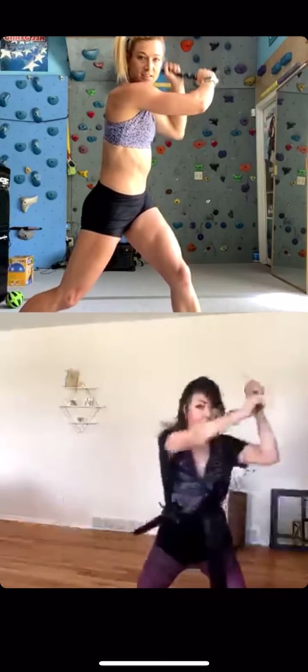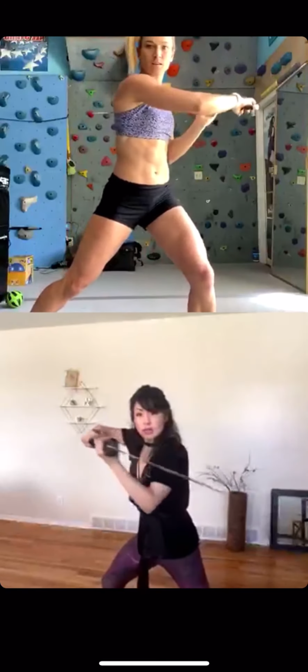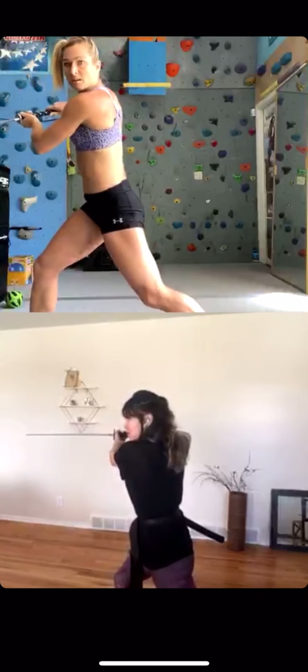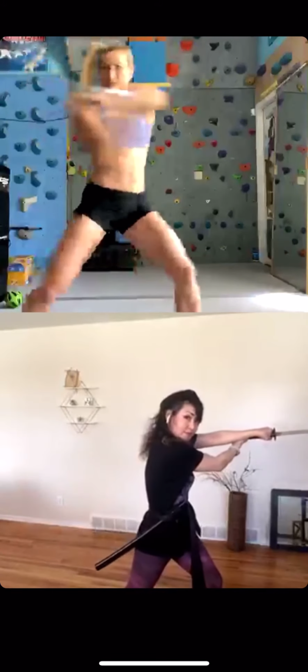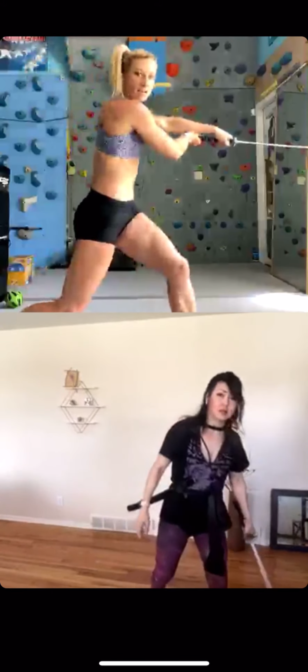Okay, and then we're going to do side to side. So you're going to flower here or block, whatever that is. Block, bring it down to your shoulder, straight across. Cut this guy's head off to this side. Block over here and cut this side's head off. Okay. Easy. So down.